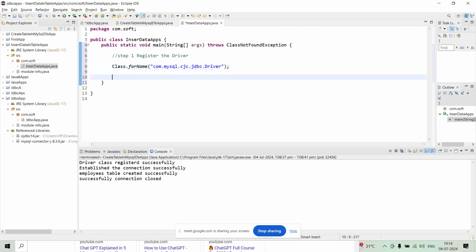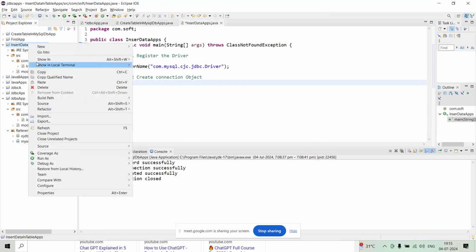After that, what is the next step, guys? Step 2: create the connection object. How am I going to create the connection object? By using the DriverManager class. If I want to import the DriverManager class, then we require the MySQL connector.